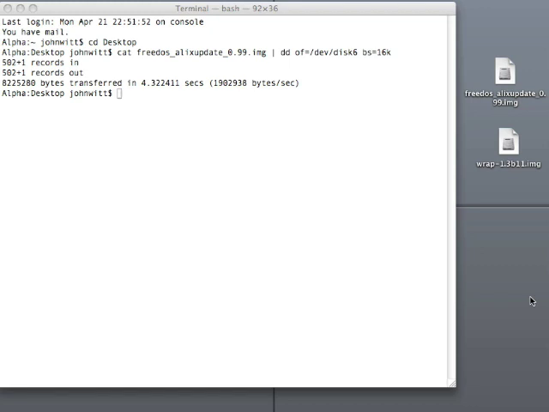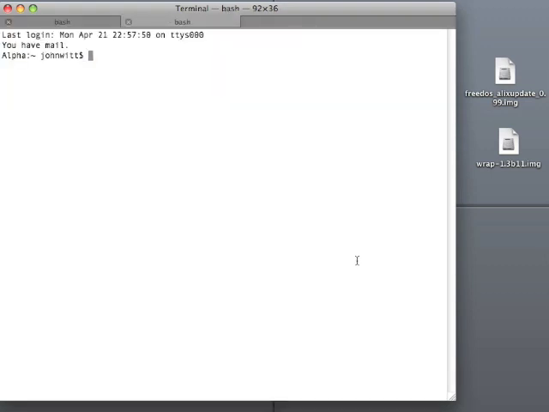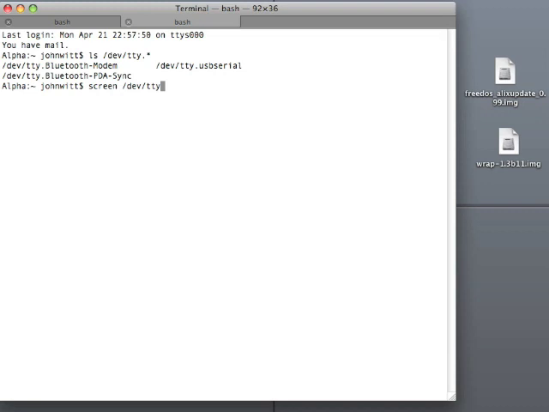Now, before I apply power to it, I'm going to go to Terminal and hit Command T to open up another terminal session, and I'm going to type in ls. This is just to double check whatever device you're using. In my case, it's USB serial. Whatever your driver uses is what you would use in the next command, which will be screen. In my case, it's USB serial, and the speed is 38400.